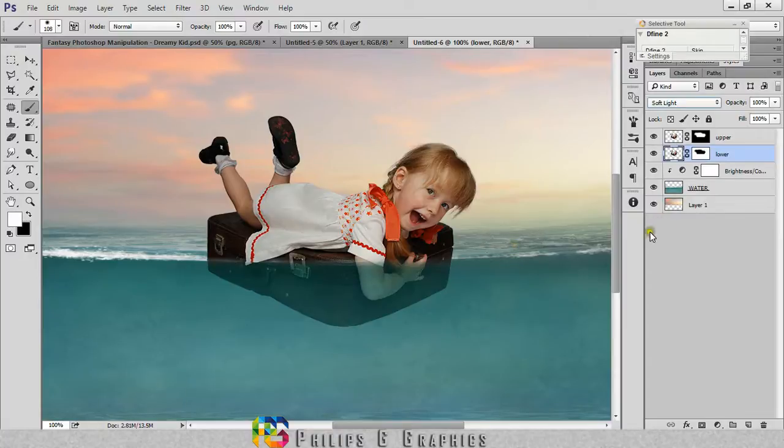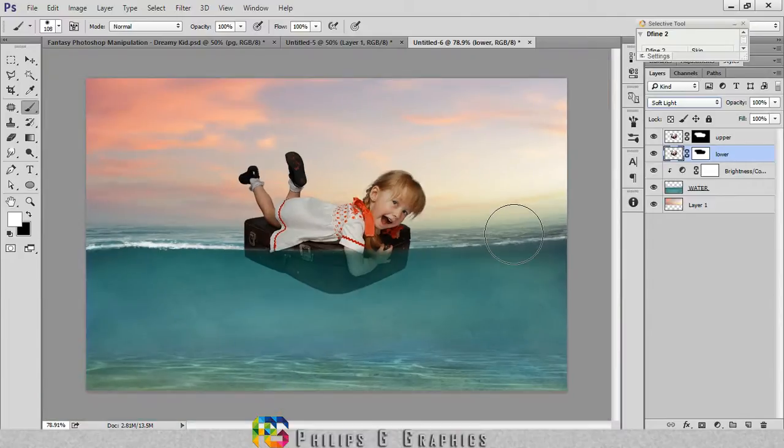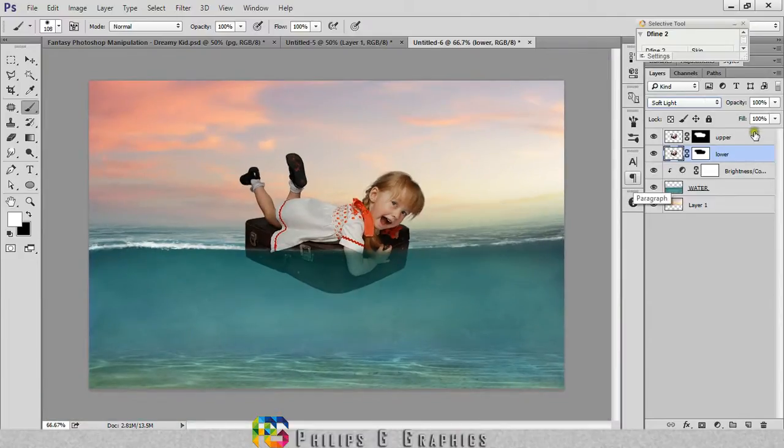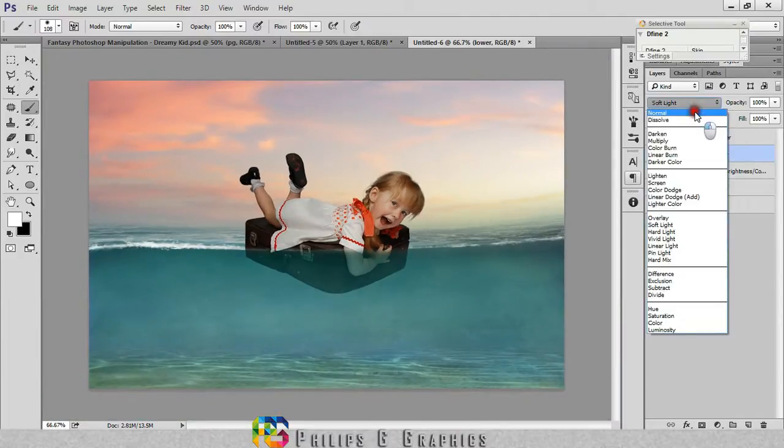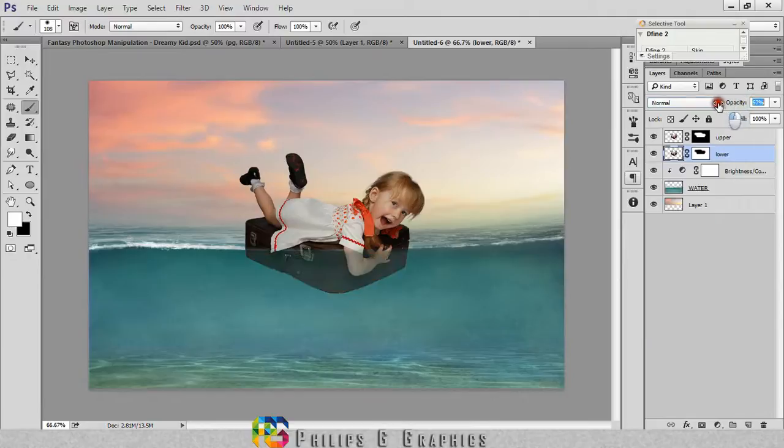Oh wow, that's looking good. Okay, let's see it on normal again and reduce the opacity to about 60. Okay, I think this is better.